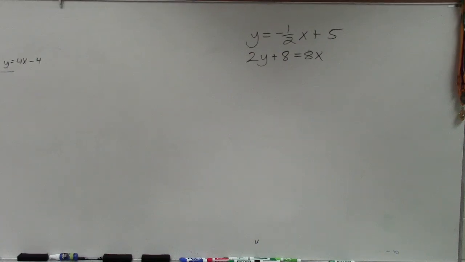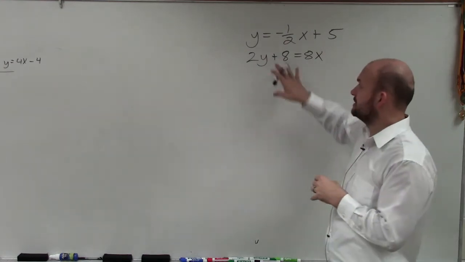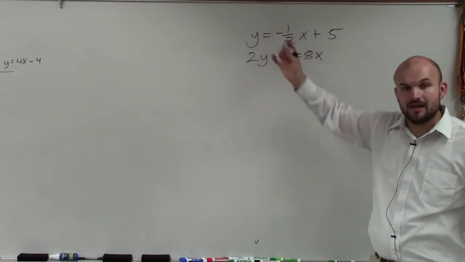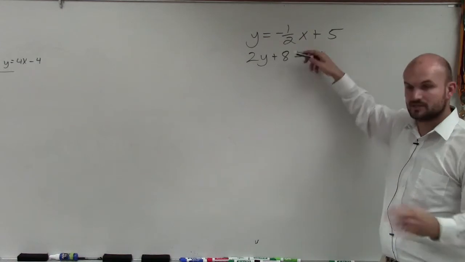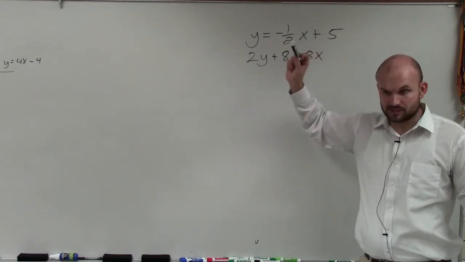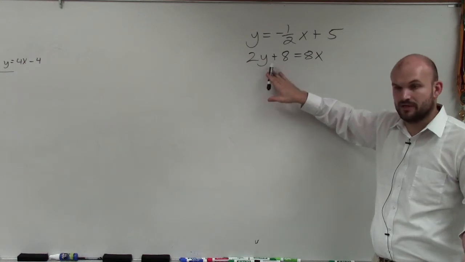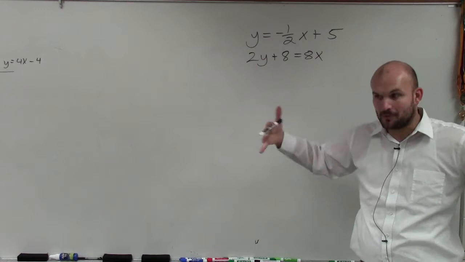So ladies and gentlemen, in starting chapter 3, what we're going to be doing is discussing systems of equations. You can see here we have two equations. What we're going to do is find the solution of the system, the values that are true for both equations, by graphing. Just like you learned how to graph in slope-intercept and standard form, that's basically all we're going to do here: graph two separate equations. So we're practicing more graphing.